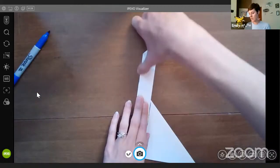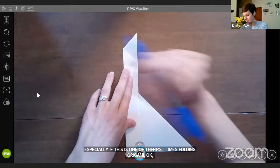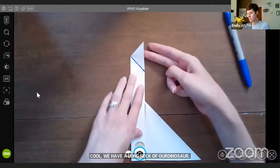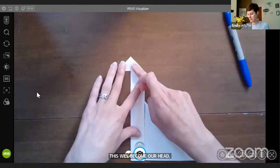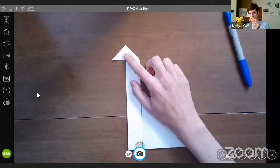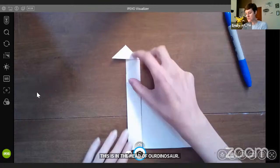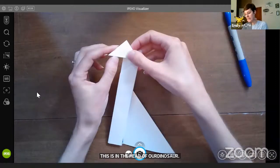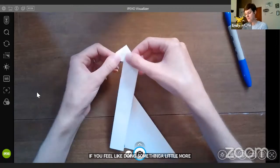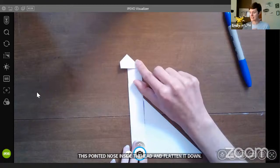Okay, cool. So now we have the long neck of our dinosaur, and this triangle at the top is going to become our head. So there's a line right here, and we're just going to fold this top triangular piece backwards over that line. And this is the head of our dinosaur. Now, in general, the sauropods didn't really have pointed noses like this one. So if you feel like doing something a little bit more complex, you can actually fold this pointed nose inside of the head and then flatten it down. And now we have a more blunt nose for our sauropod. It just looks slightly more realistic.